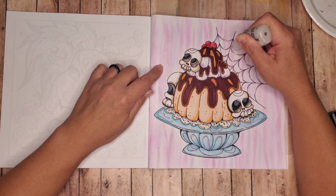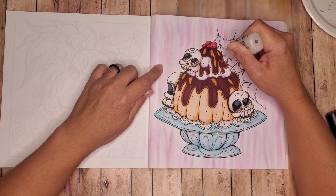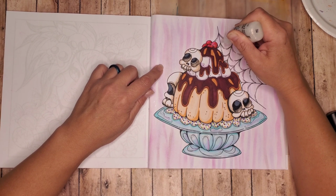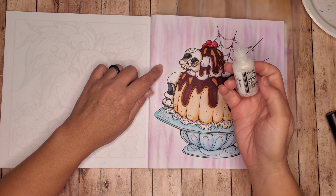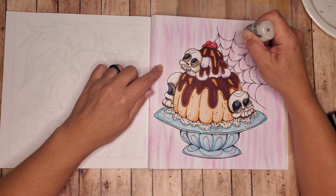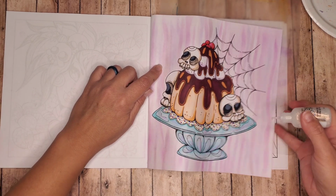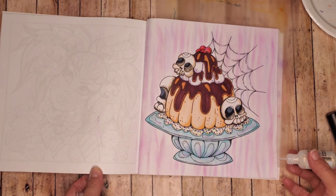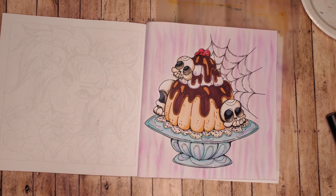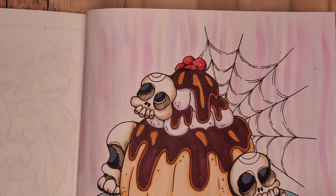And I forgot I was going to do White Posca first in this, but that's all right. It may not need it with this. So this is just Stickles glitter glue. It's the iridescent one, so I'm putting it right over my spider web. All right, I'm going to zoom in. Hopefully I can keep it in frame here.